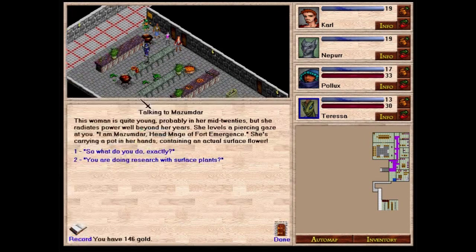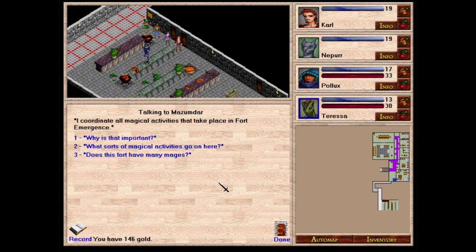Okay. This woman is quite young, probably in her mid-20s, but she radiates power well beyond her years. She levels a piercing gaze at you. I am Mazumdar, head mage of Fort Emergence. She's carrying a pot in her hands containing an actual surface flower. So what do you do exactly? I coordinate all magical activities that take place in Fort Emergence.